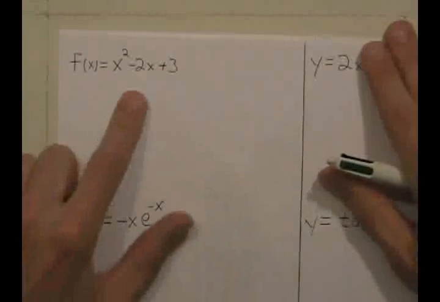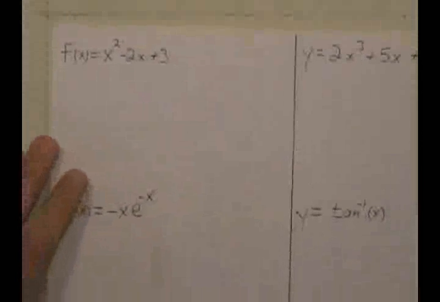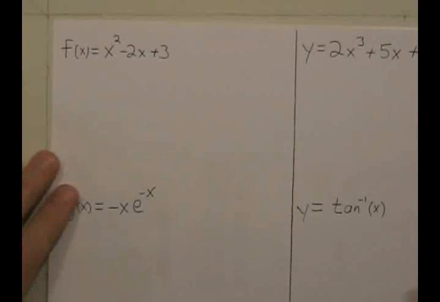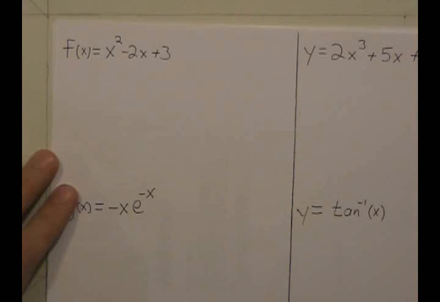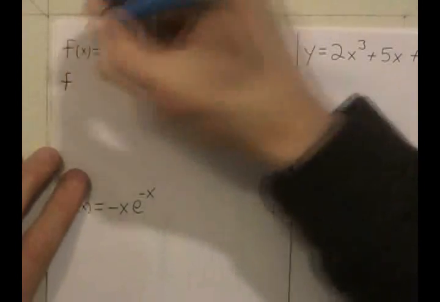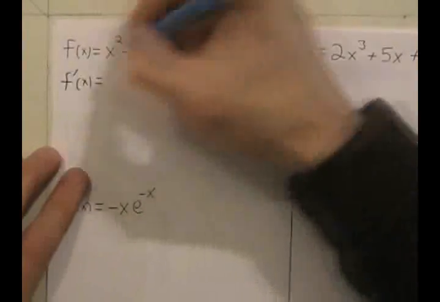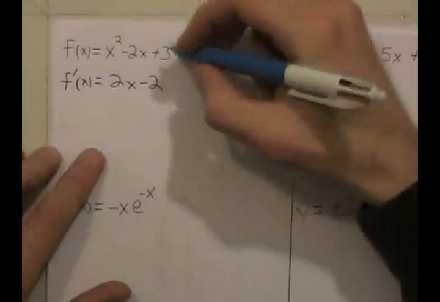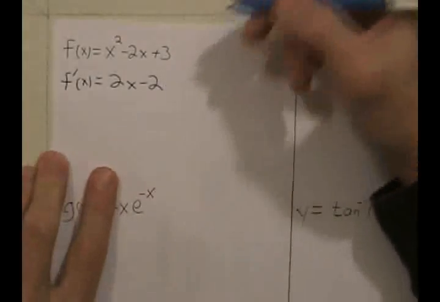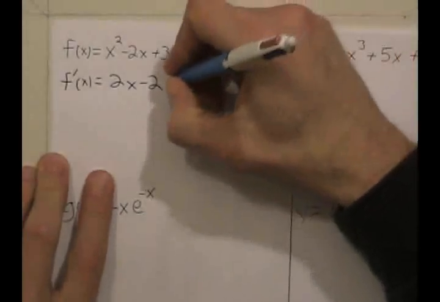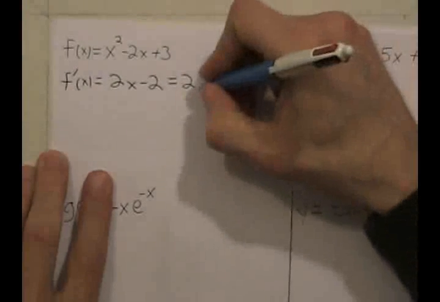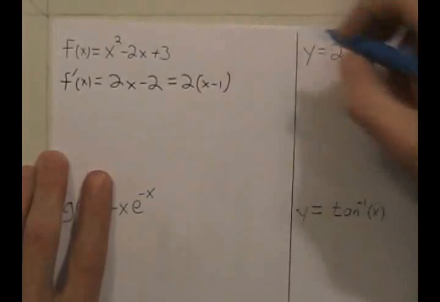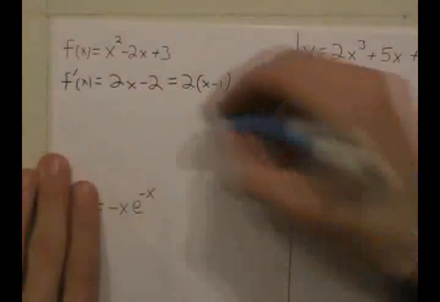All right, the first one I have is the parabola. I have four problems here. The question for all four is going to be: determine where these functions are increasing and where the functions are decreasing. So the standard method for doing this is to take the derivative and examine it. So in this case, f prime is 2x minus 2. And basically we want to know where this is positive and where this is negative. The way that we do that is whenever we take a derivative, we factor it as much as possible. So 2 times (x minus 1).